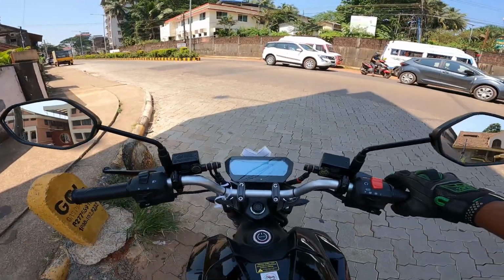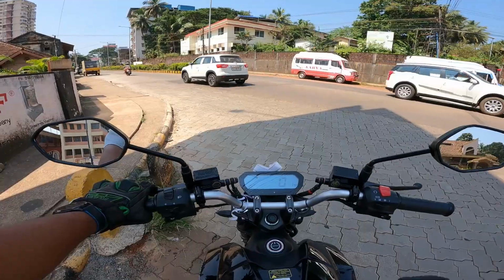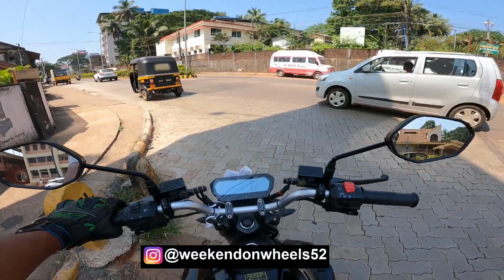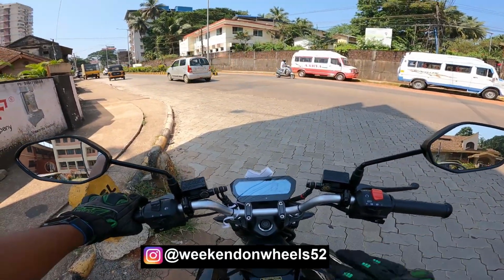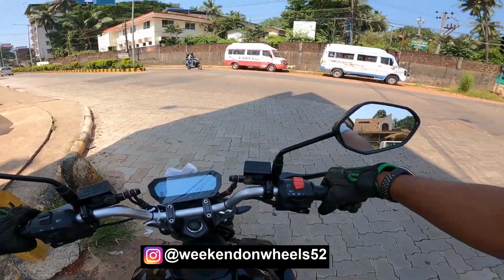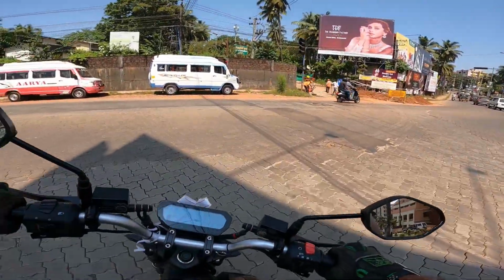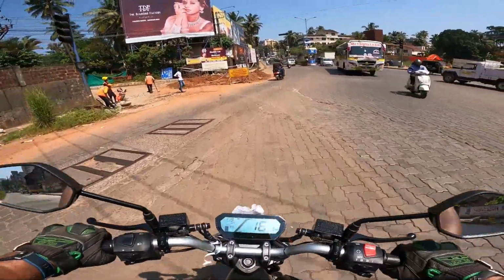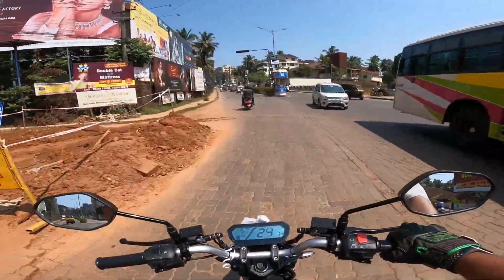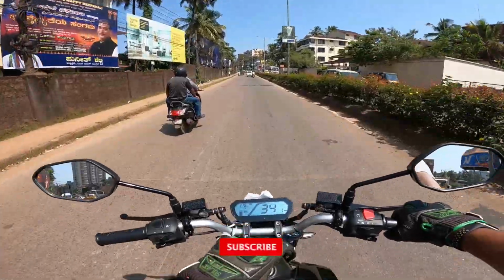So the very first thing that you can make out when you sit is this motorcycle has a very good height. It gets an 840 mm seat height and a very good ground clearance of 235 mm. So now let's just ride. Wow. Whoa. So currently I am in mode number 1, which is the eco mode.